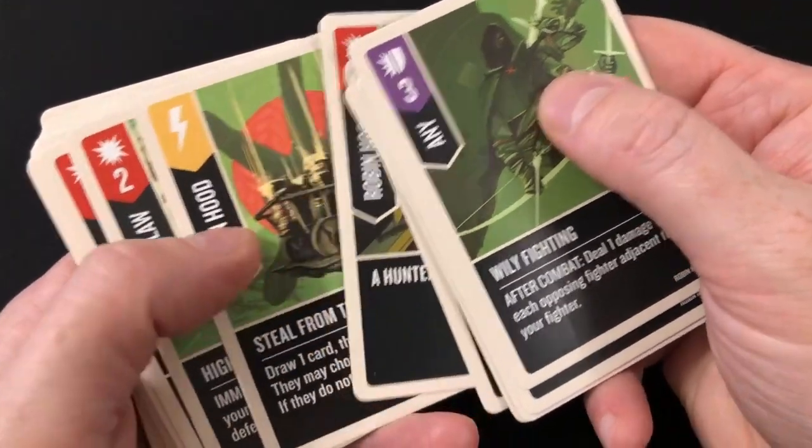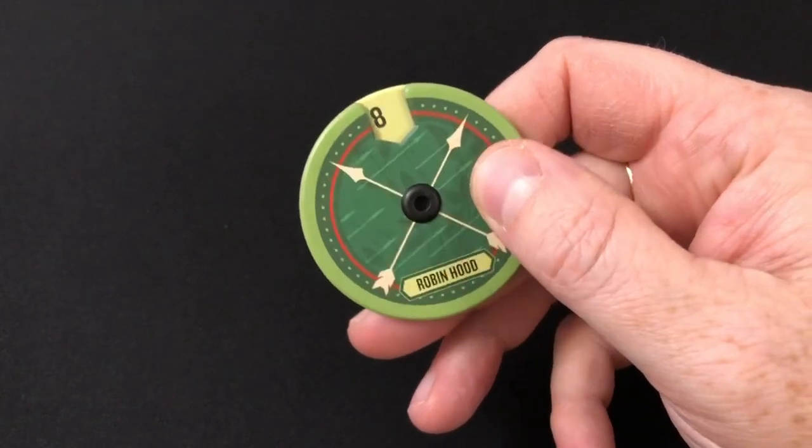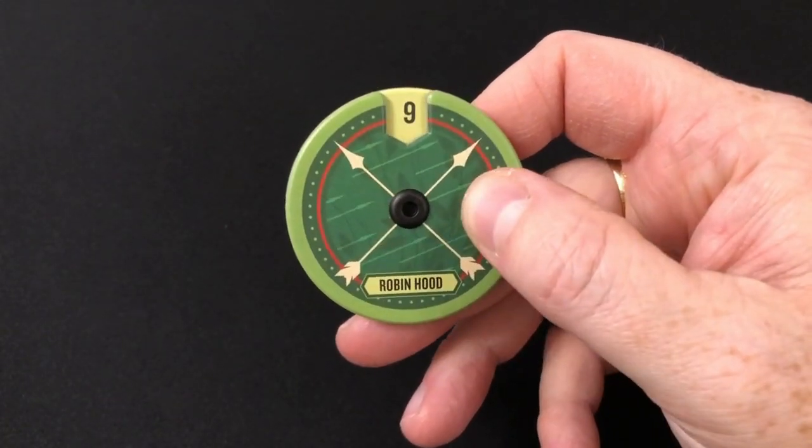It's all very nicely put together. Oh, and here's Robin's health tracker. Obviously, his outlaws don't get one.